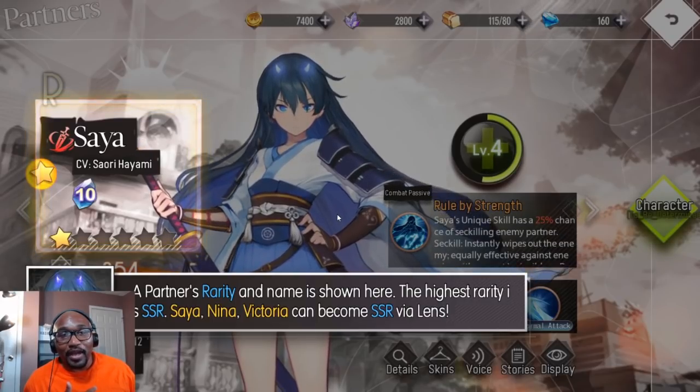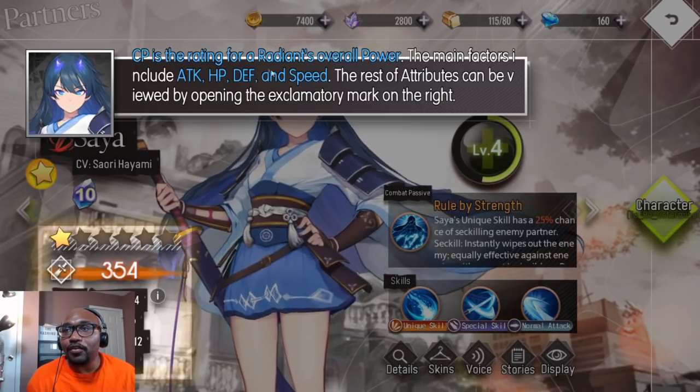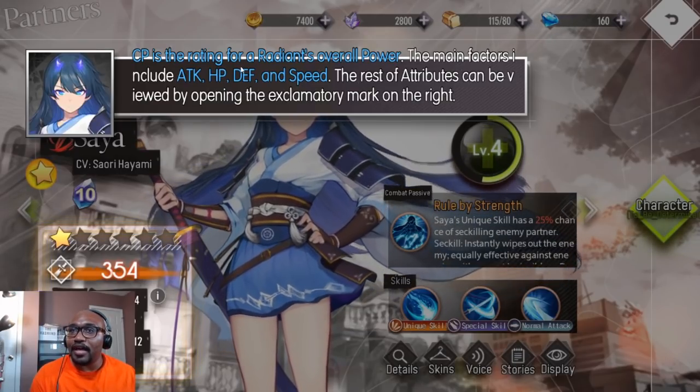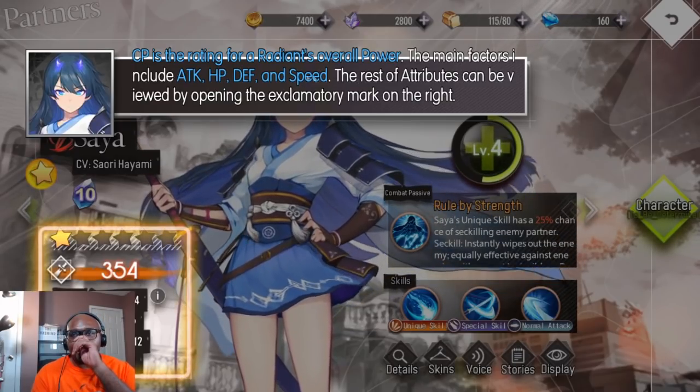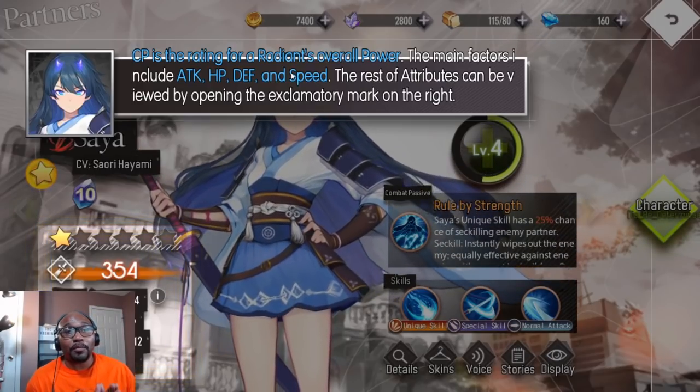A lot of stuff we haven't figured out yet because we're just reviewing it for the first time. CP is the rating for the Radiant's overall power. The main factors included. They also have to fix the text. This is obviously like a pre-beta, so a lot of stuff that I'm saying is going to be critiquing the game.